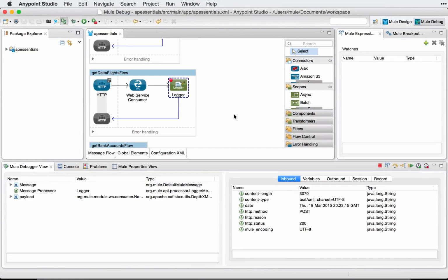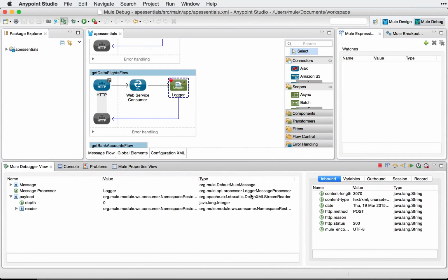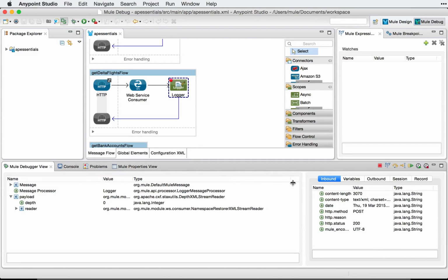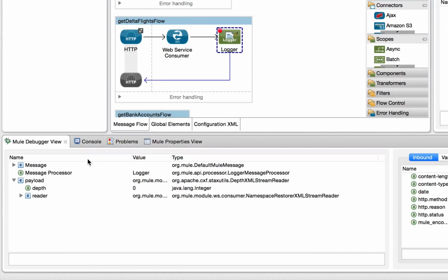Back inside of Studio, we'll see that our breakpoint has stopped the Mule message that's in flight. We can also open up here and see some information about that particular Mule message. If I expand the payload, I can see that it is of type namespace restore XML stream reader.